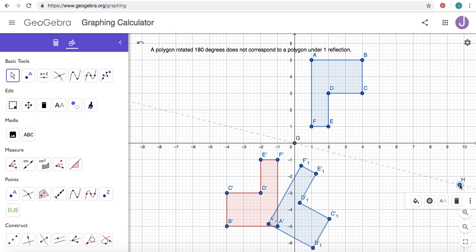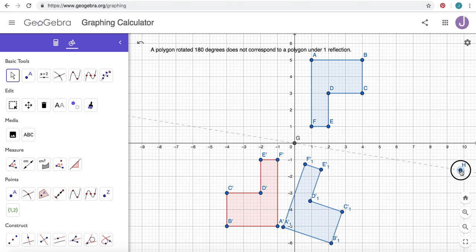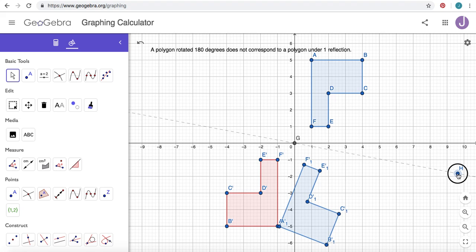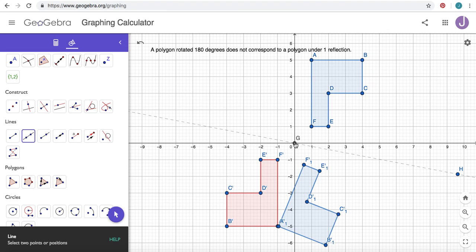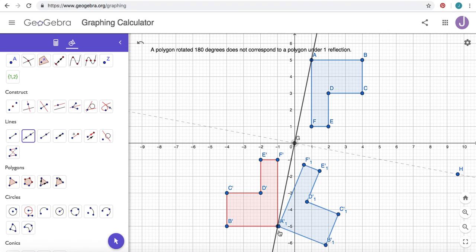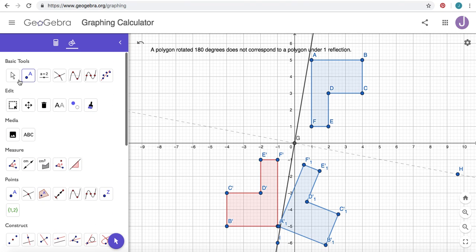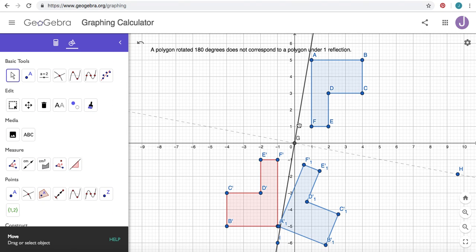So one way to do that is to think about doing a second reflection line, okay? And so I can choose my line down here and choose the same point G and do a second reflection line anywhere I'd like to. It really doesn't matter. And again, I could dash that line to make it a little less obvious.